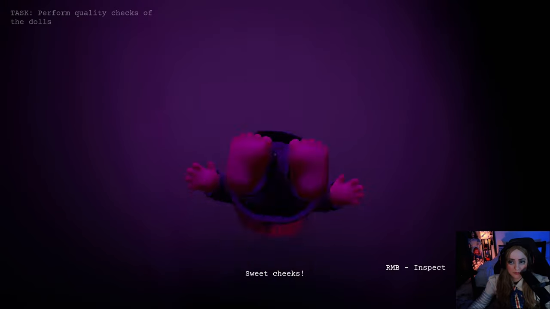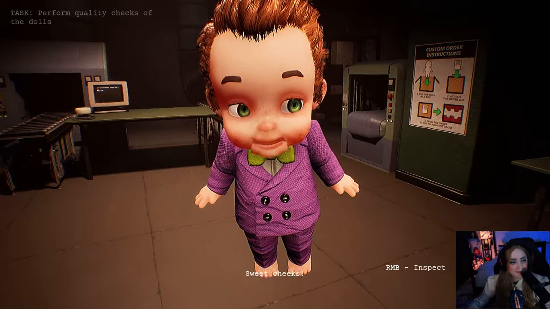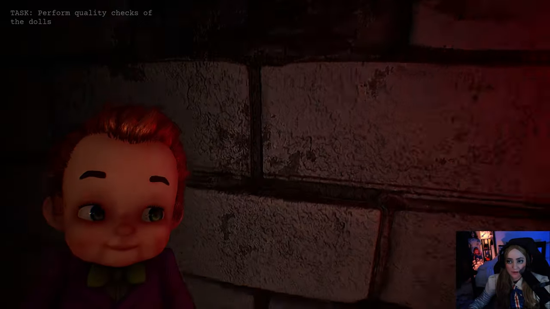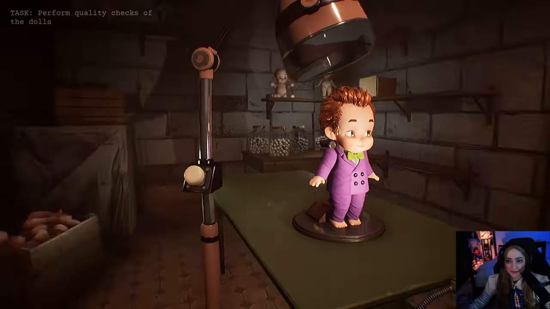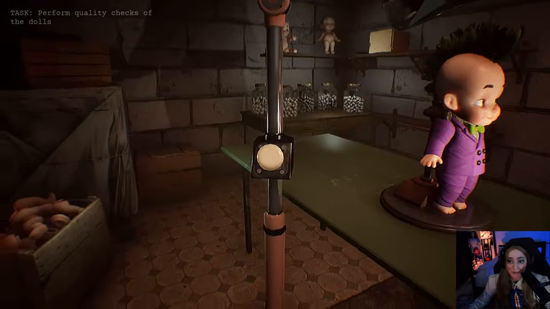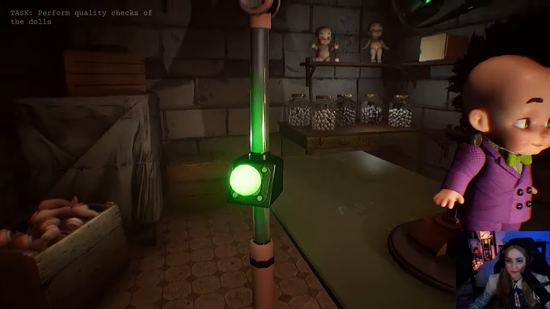Sweet cheeks. We look good. Did you know we can change the hair color? Yes. Even though they already have hair? It's a good one. I wish we could change clothing. See what I'm talking about? It gave him the hawk. Oh my God. It won't stop giving him the hawk.